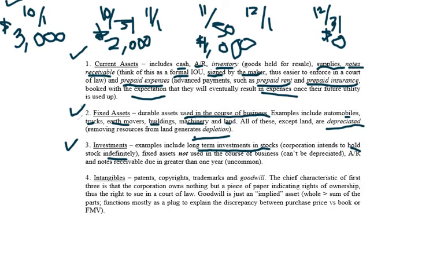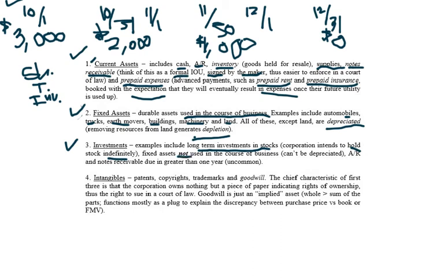Now, what if you buy stock with the intent of selling it as you feel like? Well, then that would be in the current asset section, and we would call that a short-term investment. So if you see the account short-term investments, that would be in the current asset section, meaning the intent here is to sell those shares whenever you feel like. But if the idea is we plan on holding it virtually forever, then it goes in the investment/long-term investment section. What else could be in here?